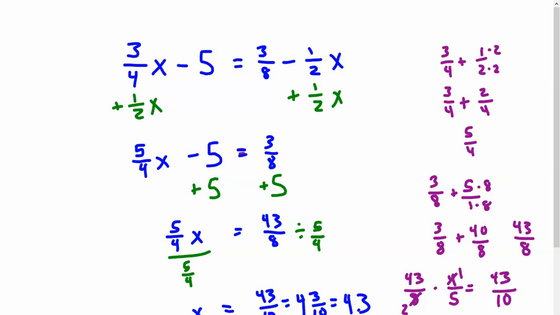Okay. And I didn't do it on the previous problem, but I'll do it right now. I will check, because I always should. I'm sorry I didn't do it on the earlier problem in this video. But let's check that 4.3 works here. 3/4 times 4.3 minus 5. And I'll just feed that to my calculator. And you can plug in the fraction version or the decimal version, and especially for just the purposes of checking, it really doesn't matter.